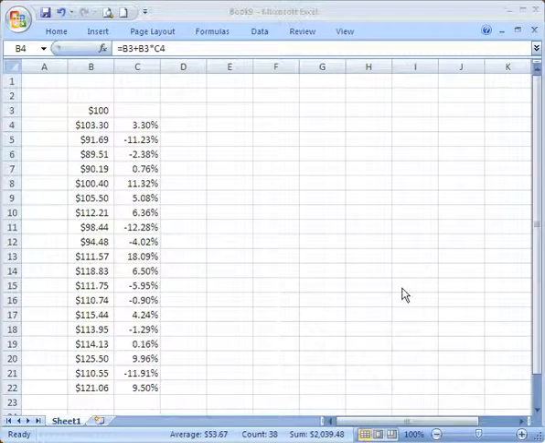Here's the spreadsheet we developed in the recorded segment for the first half of question 5 in Unit 17. We have a stock price that starts at $100 and changes by random percentages chosen in such a way that when the price is higher than $100 it tends to fall, and when it's lower than 100 it tends to rise.